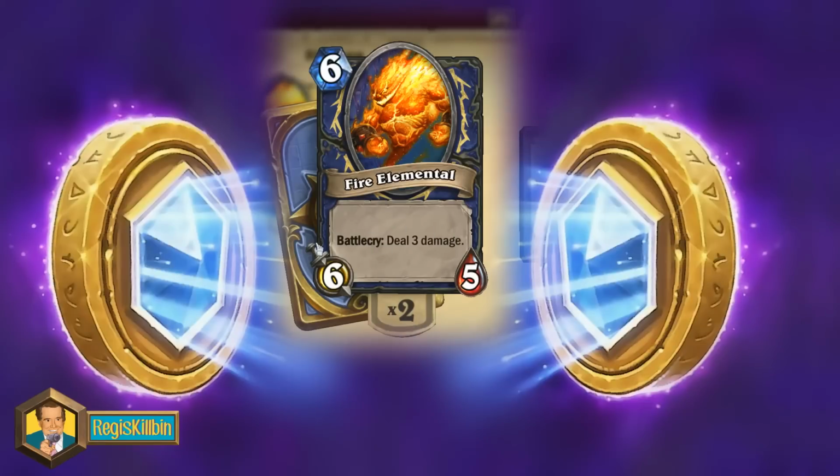So it's great to kind of counter the board. You can take out a cheap minion using that Battle Cry and establish a board of your own with a really threatening body. You could also just use it on the enemy face if you need 3 damage for lethal.